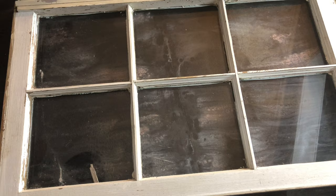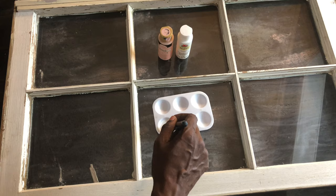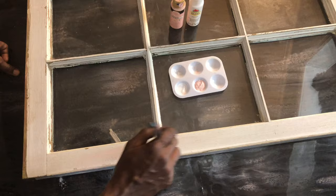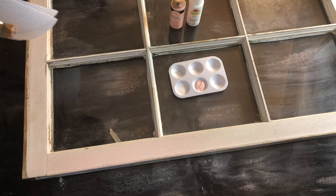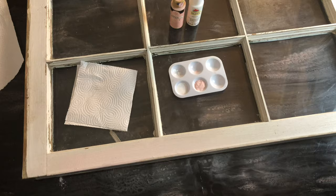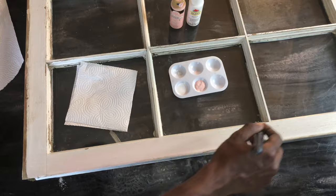Here we are grabbing the white paint and then we're grabbing seashell pink — I love this color. Here's that tray from Dollar Tree; don't forget Dollar Tree has some amazing products, guys — utilize them. Here's our paintbrush. We're gonna get a little dab of each color; it's okay if you're mixing the colors for this look. I decided to do a little splash of my own personality instead of going with the white from the actual dupe.